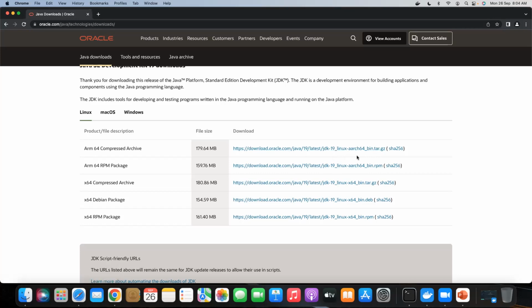If your machine is a 64-bit architecture, right? And you want to simply download the tar file and extract, and that's how you want to use Java. This is the package. Or you want to install it with the help of RPM, rpm -ivh jdk-19_linux-aarch64. Then you can download this. Okay, and this is x64 compressed. This is ARM processor. This is for Intel processor. Again, based on what processor your computer contains, you can download that package.